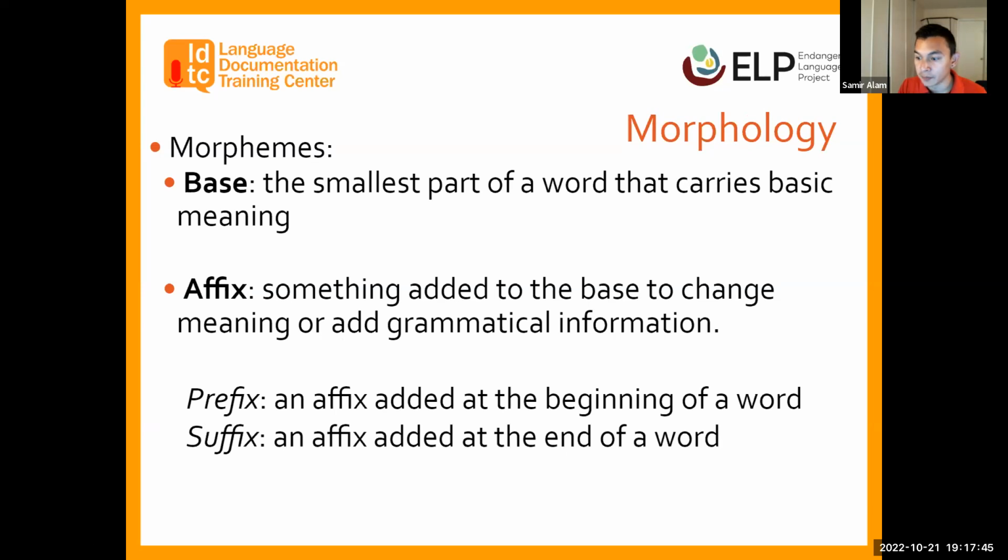An affix cannot stand on its own, while a base can. Beyond what we have here as prefixes and suffixes, these are just two types of affixes that we find in English. There's other ways of adding small parts of meaning to change the overall meaning of a word. In other languages, we have circumfixes, which go before and after a word, and infixes, which show up in the middle of the word. I don't have any examples off the top of my head, but we can discuss if you have more questions about different types of affixes at the end of the unit.